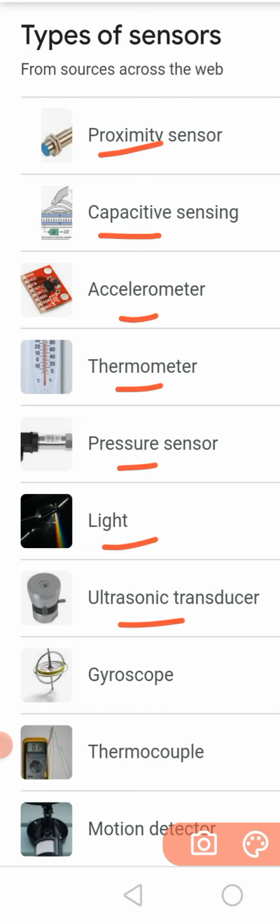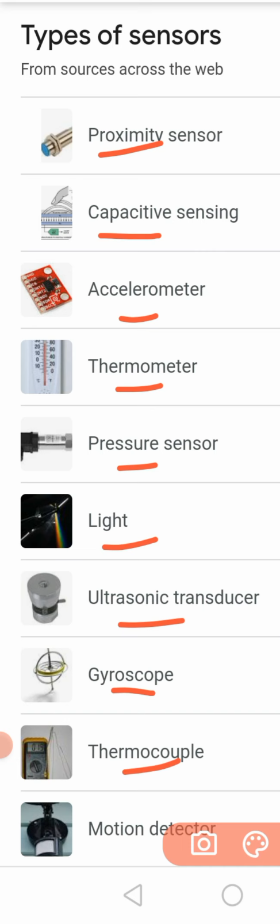Next is the ultrasonic transducer or ultrasonic sensor. It is used to detect and measure an object by transmitting and receiving back ultrasonic waveforms. The gyroscope sensor is used to detect and measure changes in the angular position of an object. For example, if a ball is spinning or rotating in an angular way, that can be detected. This kind of sensor is highly used in the automotive sector, aerospace, defense, and so many other industries.